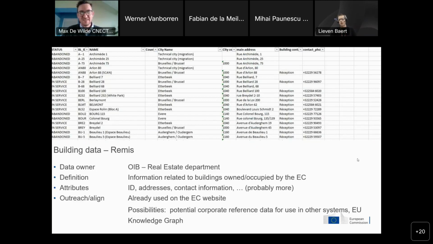This is actually the last little set of data. It's not coming from the historical archive service, and I just want to show it to you because it's data that is being stored in another system that is managed by OIB. It's the real estate information system that is used to maintain information about all the buildings that are being used, owned and occupied by the European Commission. So it's information that exists. It's already published somehow on the European Commission public websites. I just presented it here because it could also be an interesting case to use in the context of the EU knowledge graph, because you clearly have the intention to publish data in relation to this topic. And so these are just three ideas. We have more data about other topics as well, but I think those are a good starting point.